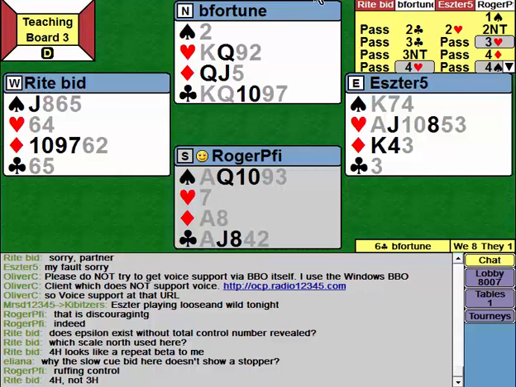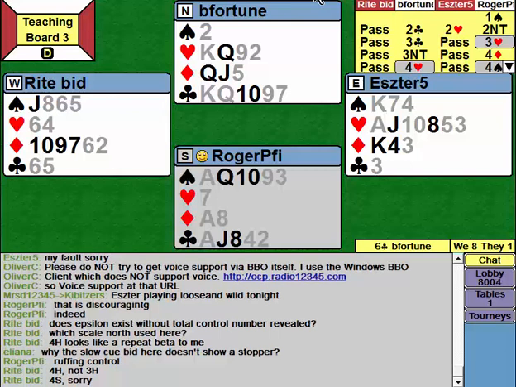No, 4-H is a response to beta. Four diamonds was beta. Four hearts was a response to beta, not a repeat beta, because there's no such thing as a repeat beta. Simple as that, Michael. There is no such animal.